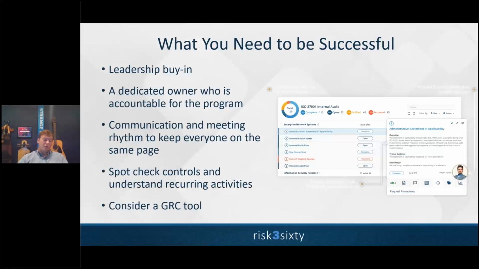So you'll need to not only understand what each department and person is responsible for, but you're going to need tools at your disposal to be able to validate and verify that those controls are operating in the way that they've been described in policy and procedure.